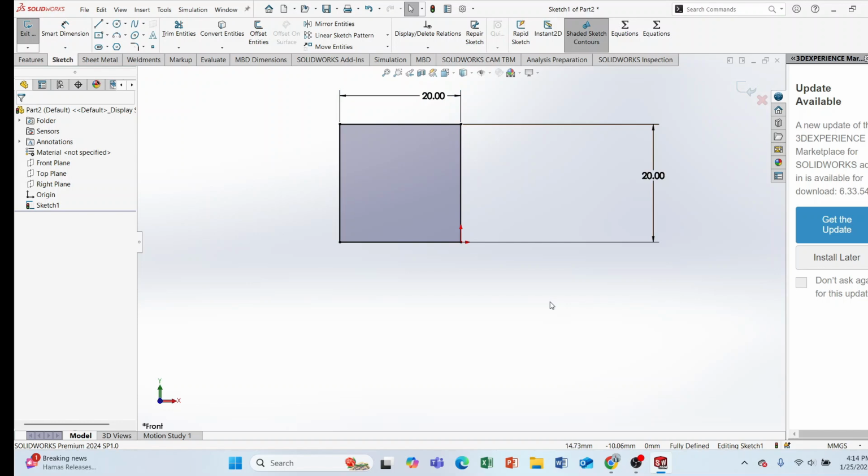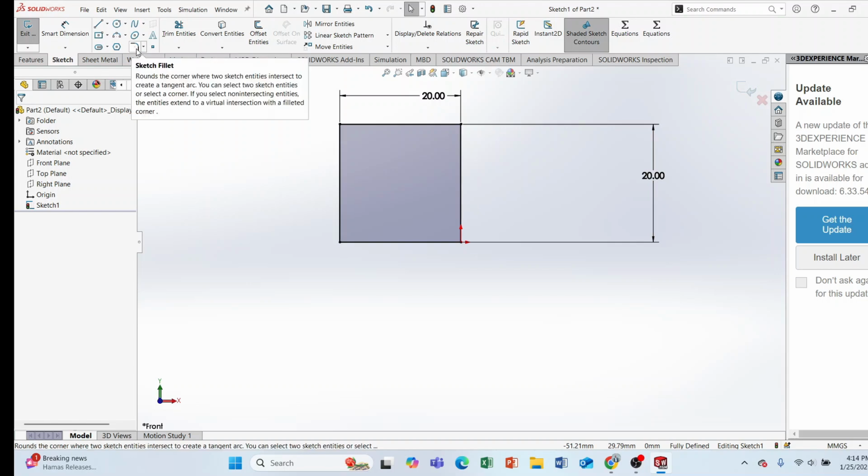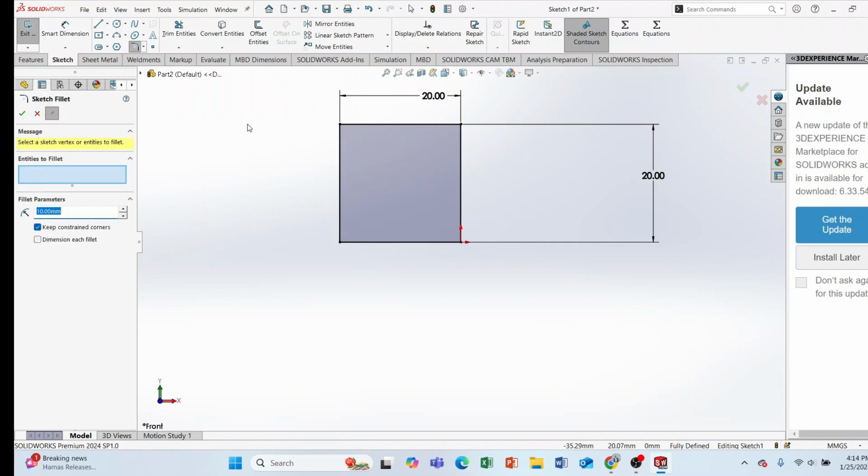If you want to create fillets, like here, for that we use sketch fillets. Look here, select it and select a corner, this corner. Okay, the dimension is too long for our sketch, I want to make it lower.